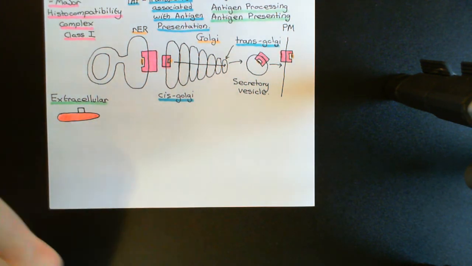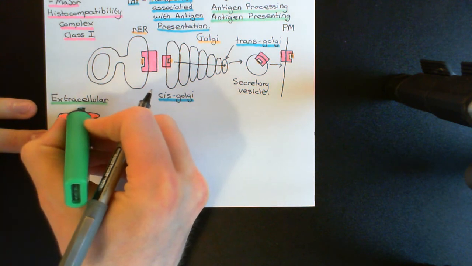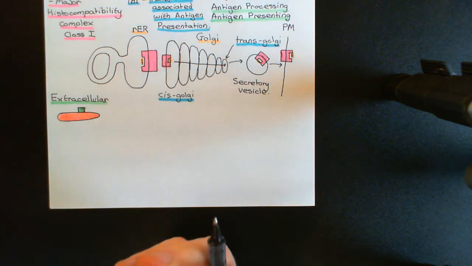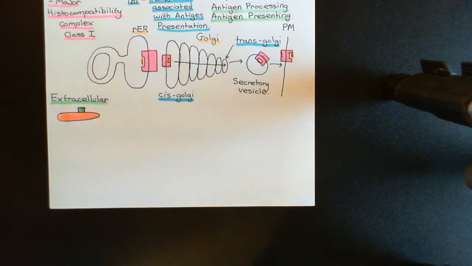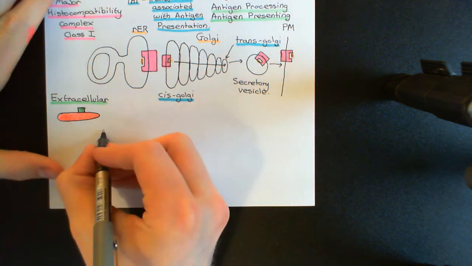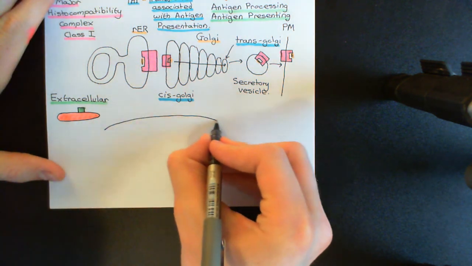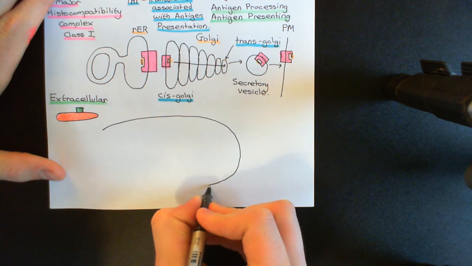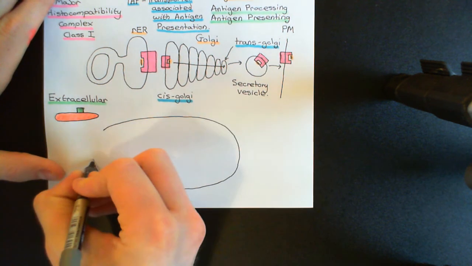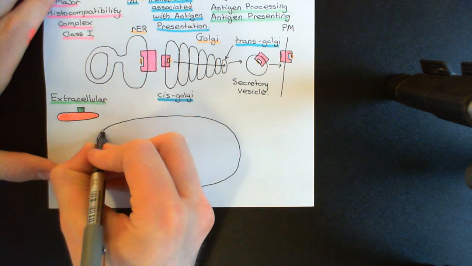Here is its antigen here, and what's now going to happen, of course, is it's going to get phagocytosed by one of these antigen-presenting cells. So it'll be phagocytosed by a macrophage or a dendritic cell. Again, I'm going to draw my picture of the macrophage, and I'm going to draw it bigger this time, because last time our picture was quite small, so it was difficult to see on the camera.